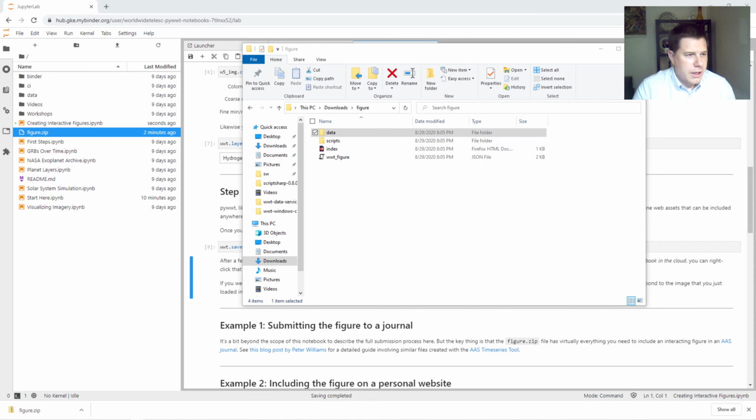Just as a quick demo of what's actually going on here, if you were to submit your interactive figure to a journal, you would just send them the zip file and a little bit of extra information, and it would get embedded inside your online journal article. We can view what this would be like now with our own machine by setting up a little temporary HTTP server.